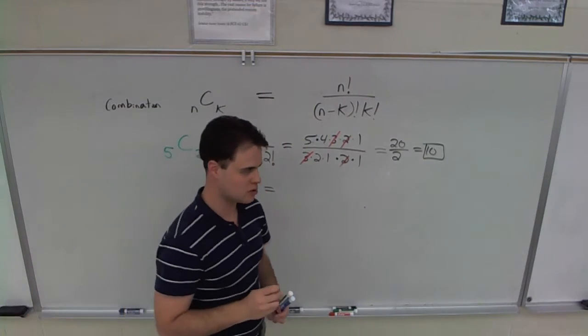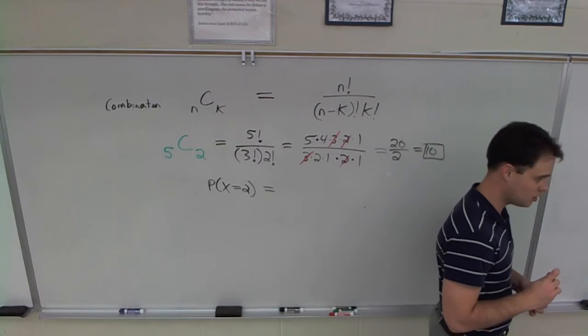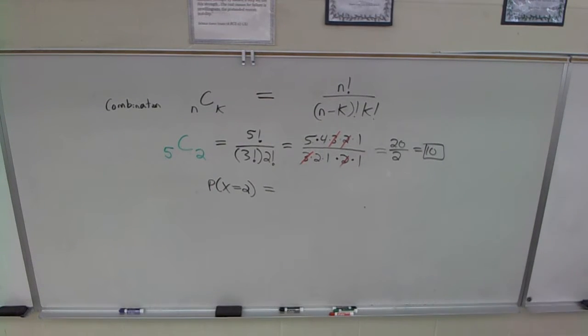Now, can your calculator do this? Yes. I want you to do some of them longhand. If you can't do them longhand, you're going to have issues with understanding. So, let me show you how your calculator does this. Very easy. If you go to math and look around, what menu might we be using in this section? Probability. Math, probability. There's choose right there. If you press it, you've got to go back before and put 5, right? 5 choose 2, and you get 10. There's the fast way to do it.